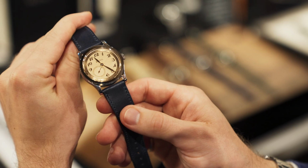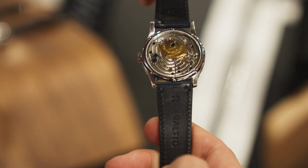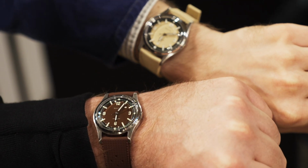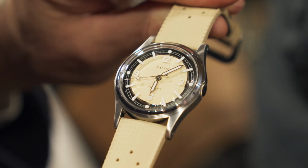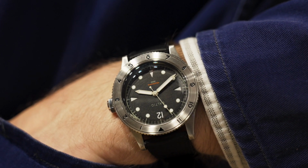Okay, fair enough. Baltic was another big player that we saw. To me, Baltic is very similar in a lot of ways to Furlan Marri in terms of size, case shape, maybe even certain design aspects. But they've definitely expanded their collection quite a bit, actually. They had a pretty big corner stand, and they had a lot of watches on display, at least 6 models. And Furlan Marri had 2 or 3. Yes, absolutely. What other trends did you notice as we were walking around?